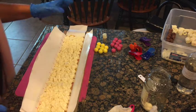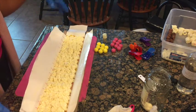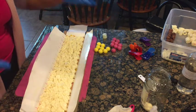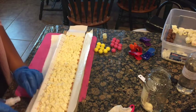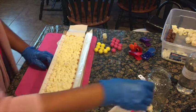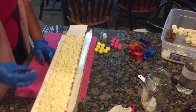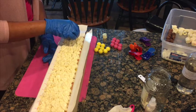Don't be mad at me. I completely forgot to turn the camera on while I was piping. And I also didn't even pipe it all the way. I just kind of put it on there. But I'm going to go ahead and start putting down my embeds. As you can tell, I've marked already where I want them to go. I'm going to spray the top with a little bit of alcohol here. I'm going to do my best to line it up so I don't cut any of my embeds in half. I don't want to do that today.